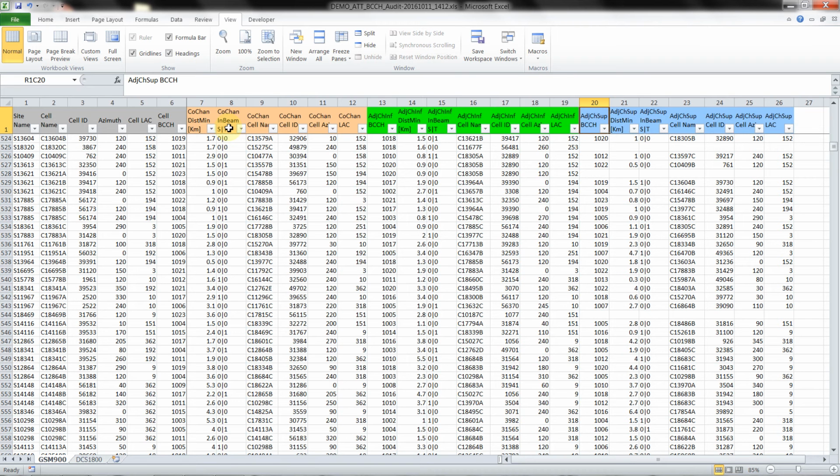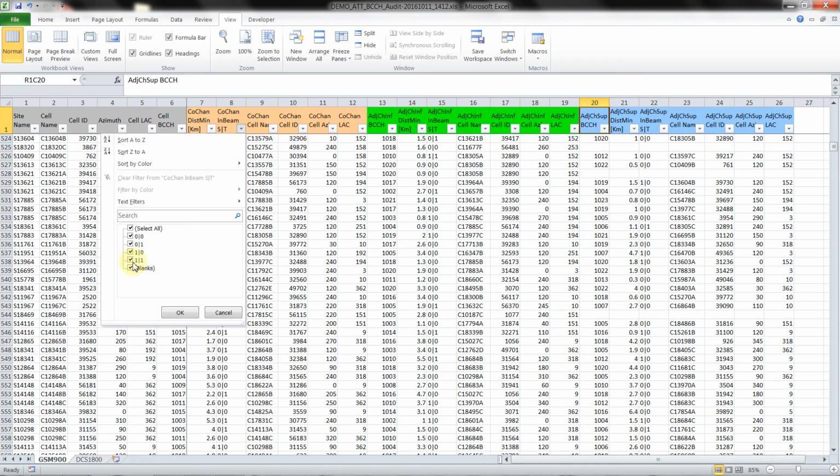We are interested in co-channel interference where the cells are pointing one to the other. So for this reason, we are going to select only this case from all of this presented here. 1 means the source is pointing toward the target and the target is pointing toward the source. This is the most critical, when one cell is pointing to the other one.